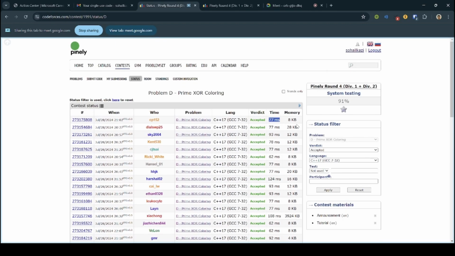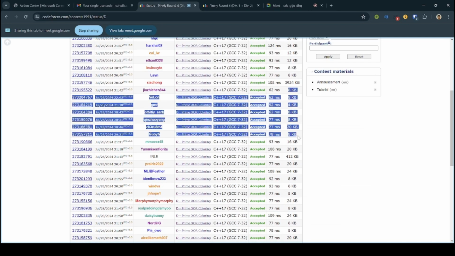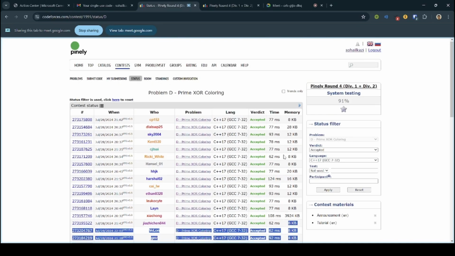That gives us a clue that this is not actually a graph question, because if it actually were a graph question, we would be saving different nodes and different edges, which would make the memory of the solution go up significantly. You can see that most solutions here are under 100 kb, under 50 kb in fact.